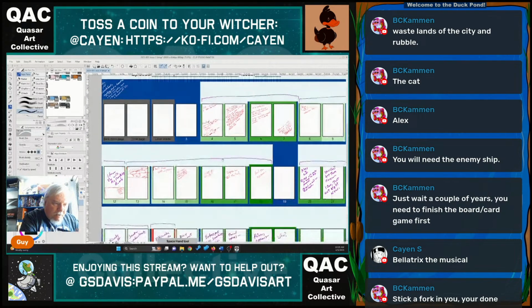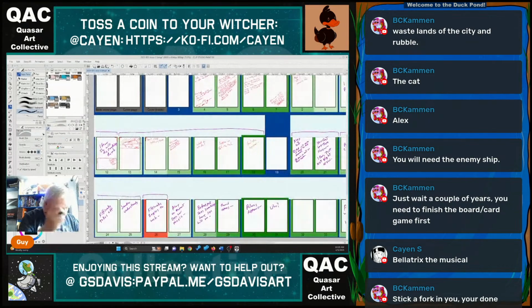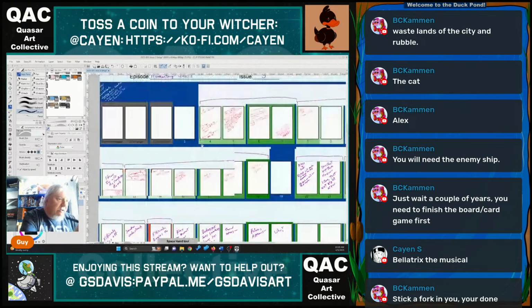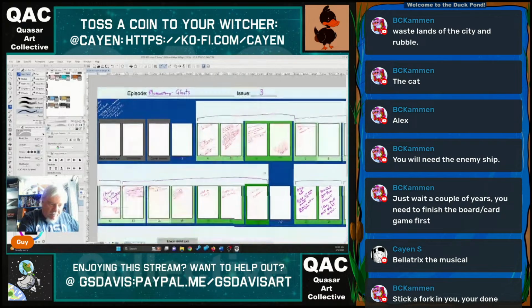Right, that's pretty good. That's the bridge. We've already got the bridge. We'll need the Polaris. We're going to have to finish that. That's going to be a big mess.